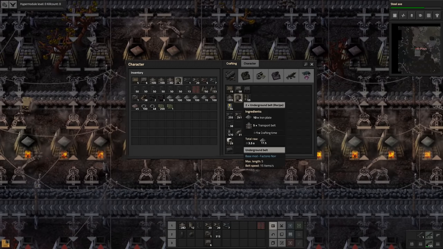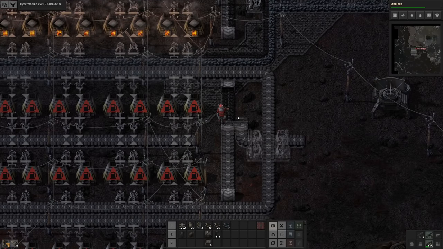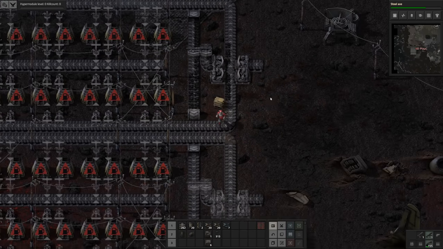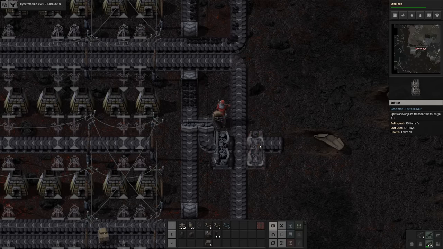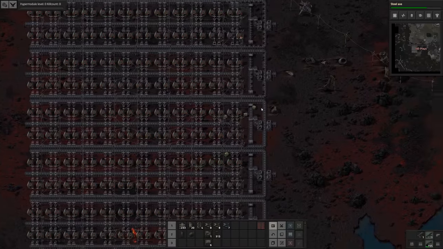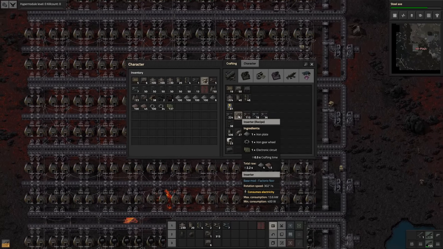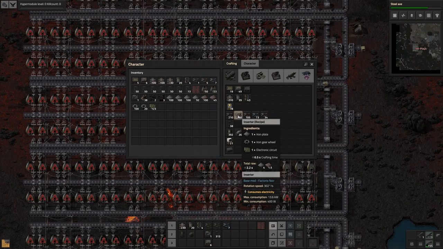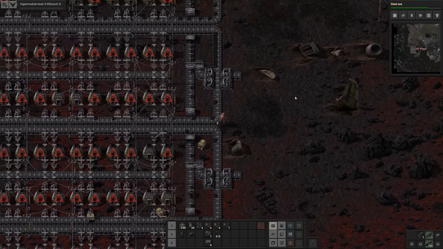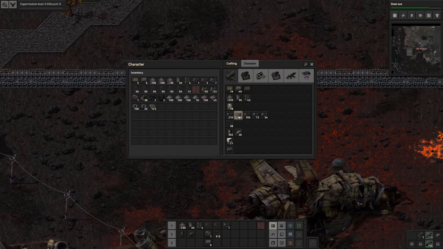So what was I doing? I was doing undergrounds, splitters. No, just splitters. And many inserters. More inserters. Many, many of them. Where's that? All the way over there. Of course, it's nice and close. Oh, they're destroying so much.